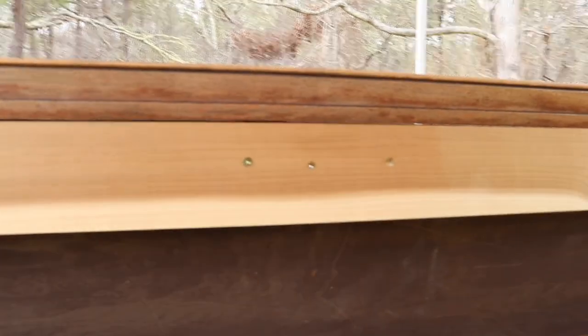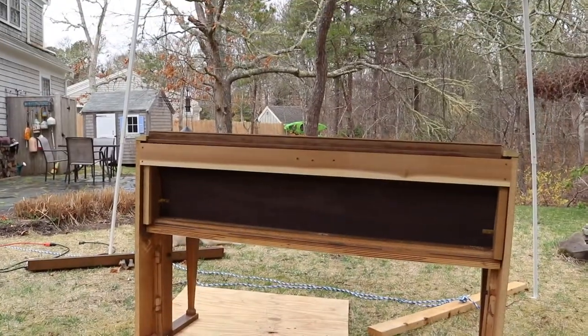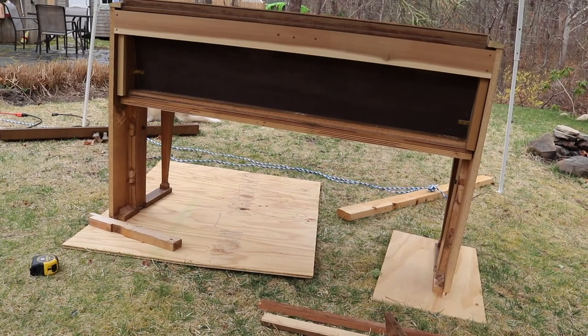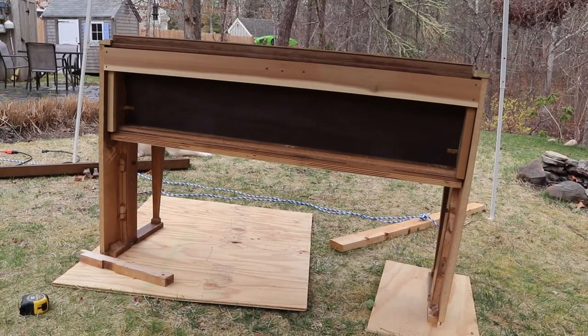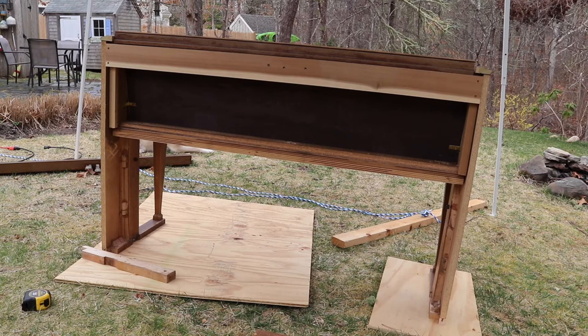And so I'm just gonna put one more piece of bracing across the back like I did with the top piece. And I'm gonna try to find just an old piece of wood that I can use that I don't need for anything else. And a 2x4 would be nice, but this thing's gonna be heavy, I'll tell you that much. Really heavy, but whatever. It's cool though, it's definitely cool, and once it's there, it's not gonna move.